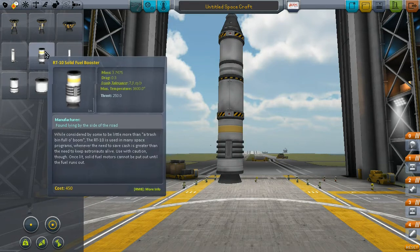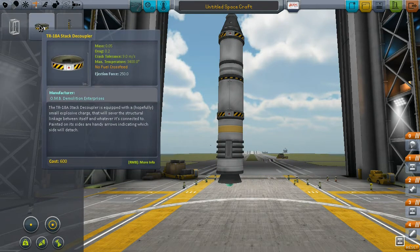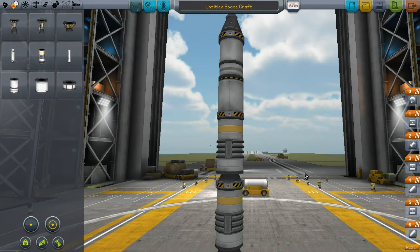So let's put two of these on here again. Staged, of course. I don't understand why this one... See how when we put the decoupler on this one, it kind of filled in? This one doesn't. That always bothers me. It's not neat. It's not tidy. Okay, now one problem with this is it may be pretty unsteady on the launch pad, but we'll see.